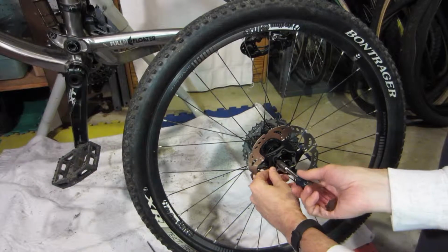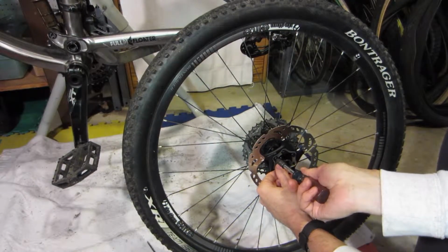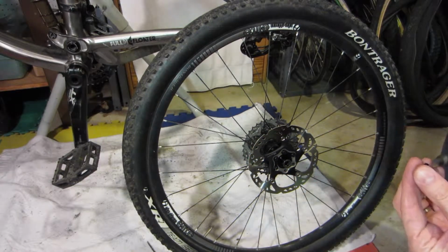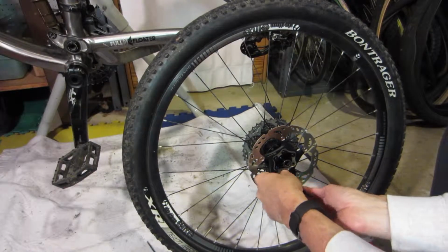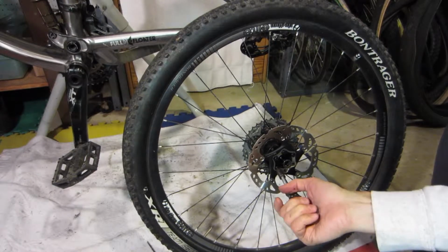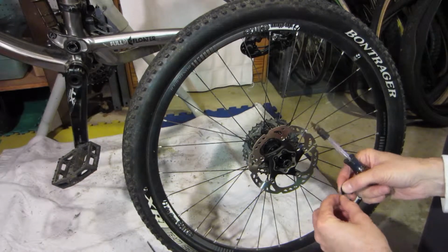I'm sure the Loctite is actually doing most of the work there, but they don't want any liabilities when it comes to brakes. If your brake fails while you're riding your bike down a steep hill, it could cause a lot of angst, and the pucker factor would be quite high. Okay, let's get these put on.